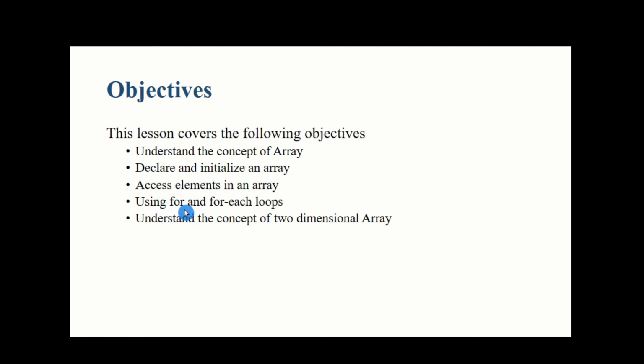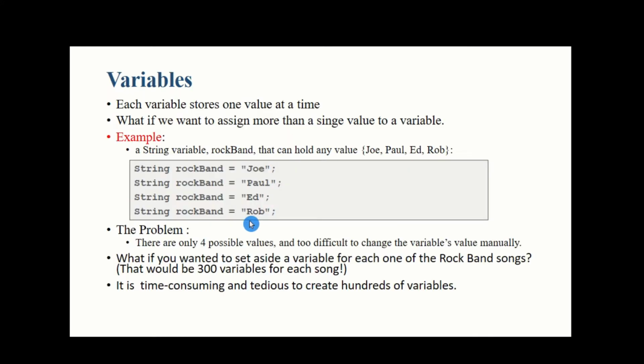One is called the for loop and the other one is called the for each loop, in order to access these array elements in the array. The last thing we're going to look at is the concept of a two-dimensional array instead of a one-dimensional array. So basically, when you identify any variable, the variable will be just a single variable. It will contain only one value, and that should be enough.